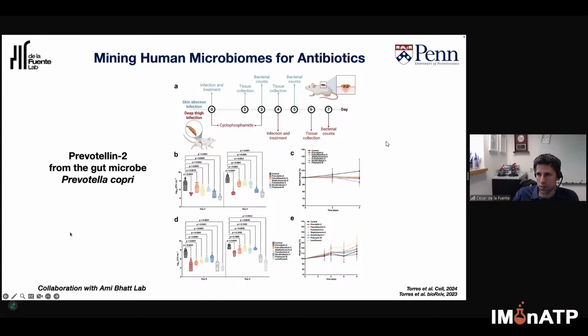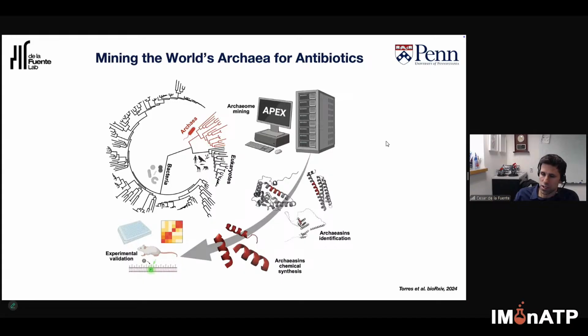And so on. So we're excited to continue to do this work, sampling microbes as a source of new molecules that might be useful. And just very recently, we posted this preprint just a couple of weeks ago, where we mined the world's archaea for new antibiotics. That was the last branch of the tree of life that remained to be sampled by our team. We were able to use, again, deep learning to sample all archaeal samples known to science. And we found a new class of antibiotics that we call archaeacins. I won't go into all the details here, but several of which were effective also preclinically. So this was really cool to see.